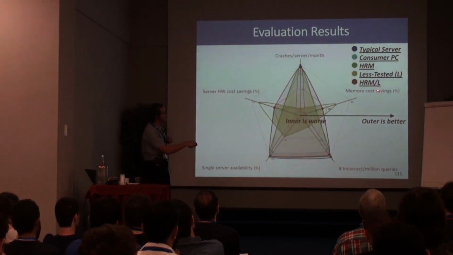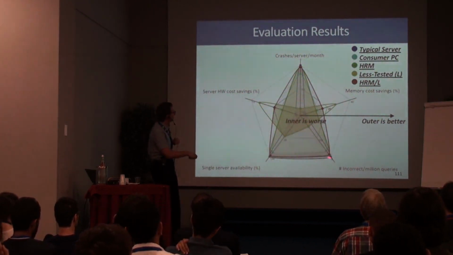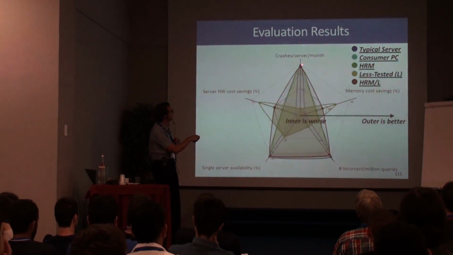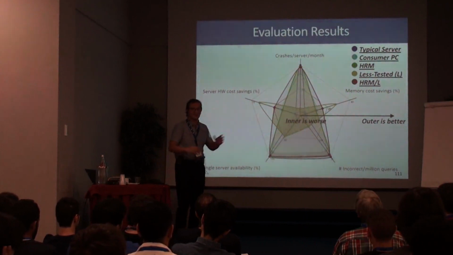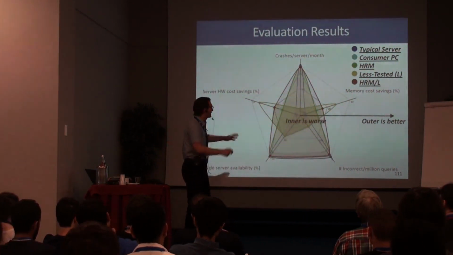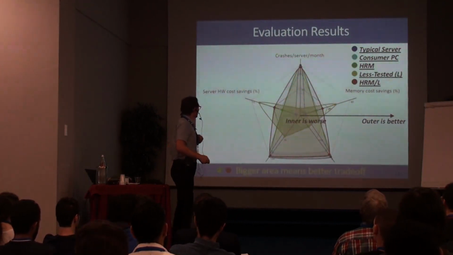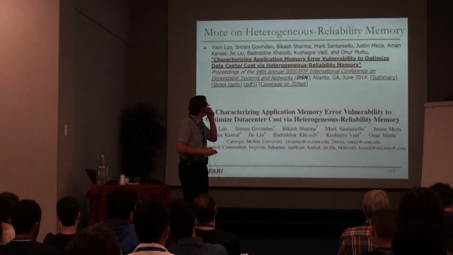But if you have heterogeneous reliability memory and you're intelligent about how to allocate your data, you can get closer to over here. But a typical server system that's error correction code protected, it still crashes less, as you can see over here. Its correctness is still the highest. A little bit, but still the highest. So there's a really interesting space to explore over here, and you can actually have other dimensions over here, right? This doesn't include energy efficiency, for example. Okay, but you can read the paper. I think there's a lot to do in this area.